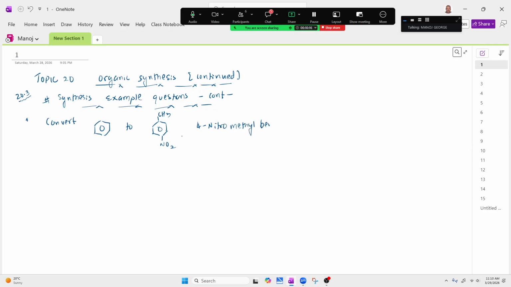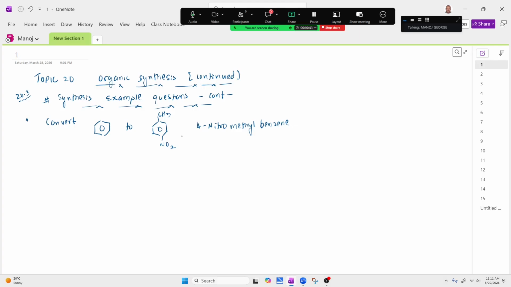So I'm going to give you maybe a minute to think. Now, using your previous class knowledge, this is just a recall question. These are not application questions. I know it's synthesis, but as I said before, almost everything is based on recall. So you need to remember, how do I put the nitro on the ring? How do I put the methyl on the ring?